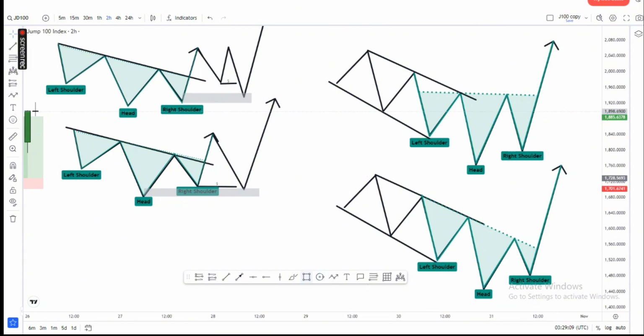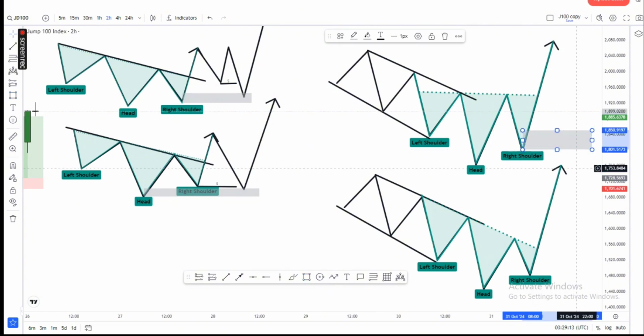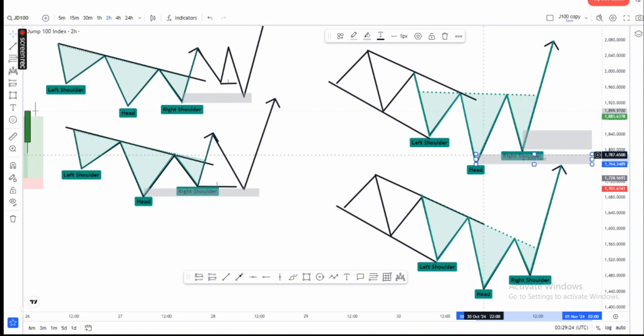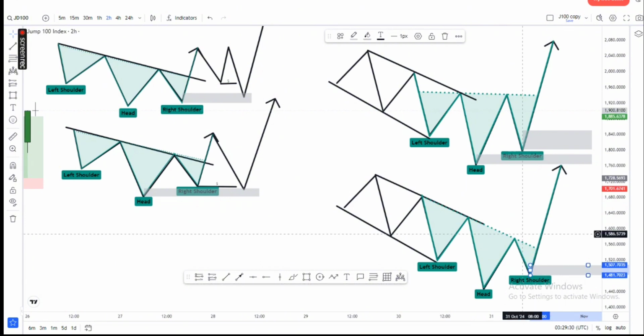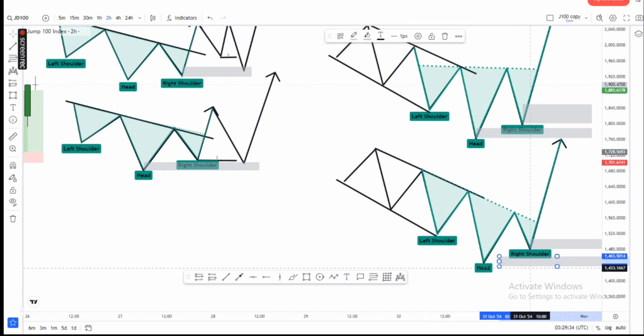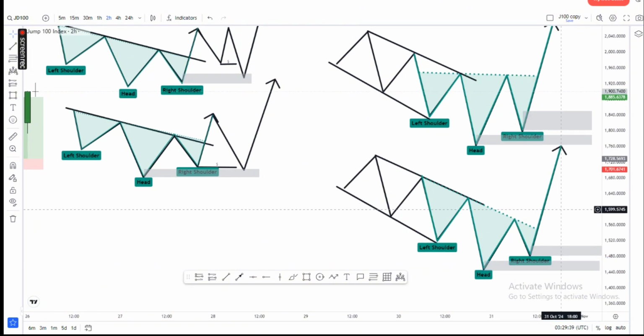There's usually going to be another block right here, and sometimes, this is how markets behave, markets may come to mitigate this block, may come to trade from this block also. Let me just show you guys how. There are two ways of taking trades using this inverse head and shoulder pattern. Either price trades from this right here or from this. Let me just show you guys what price would most times do.